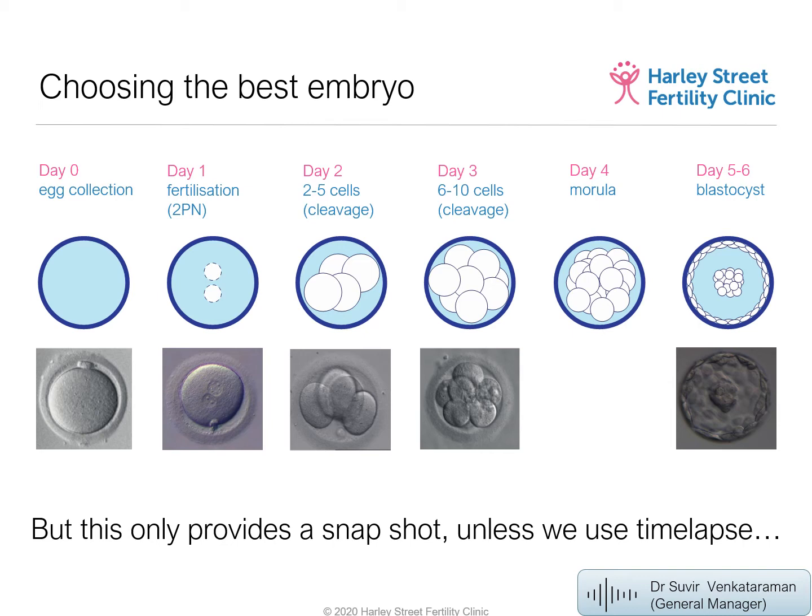So now you know where embryo selection and the problems that can arise in an embryo fit into the overall picture in having a healthy baby. I'd like to discuss in more detail how we go about choosing the best embryo, because one of the other things is we want a nice single healthy baby. And typically when patients go through an IVF cycle, they might produce quite a few embryos. So how do we choose?